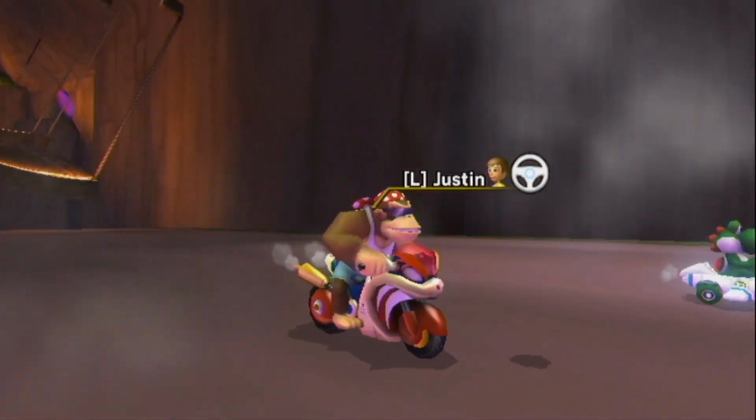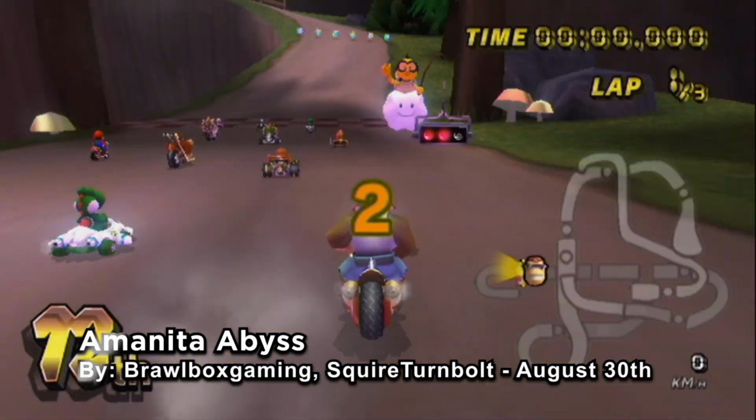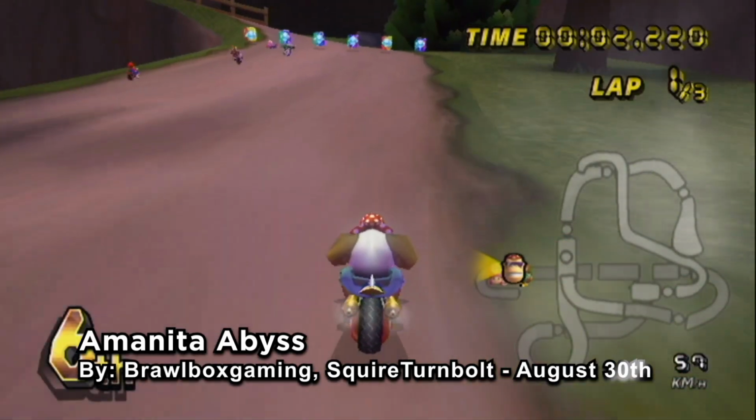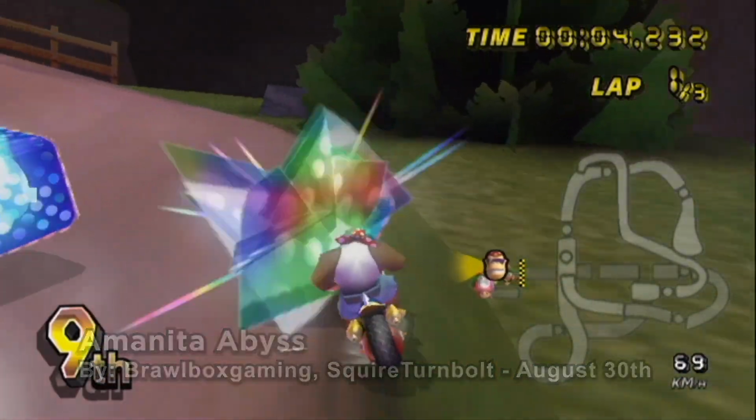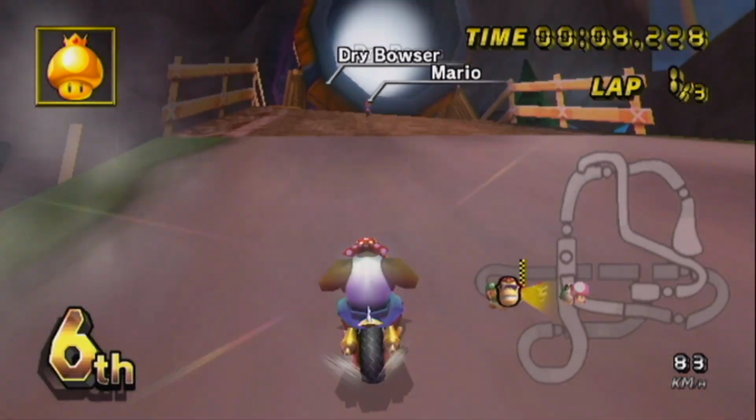Our last track for the main segment is Amanita Abyss by Brawlbox Gaming and Squire Turnbull, which was uploaded on August 30th. This is a very exciting collaboration. I've already mentioned these two quite a few times in this series, but this was a track that was in the making for quite a while.